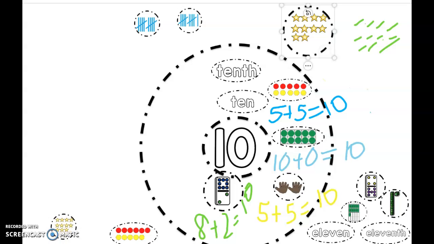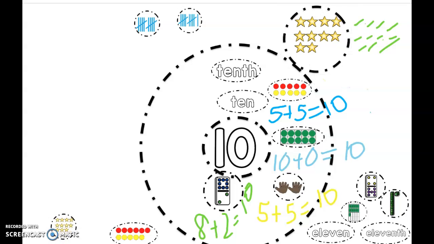And now let me check this one. Let me make it a little bit bigger. Get my marker so I can check. 1, 2, 3, 4, 5, 6, 7, 8, 9, 10. Ooh, that looks like what I want. I want 10. And now that I look at it, I could see it as 8 on the top and 2 on the bottom.